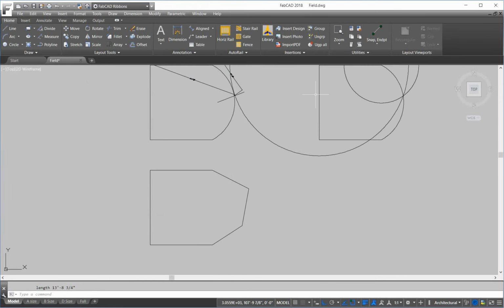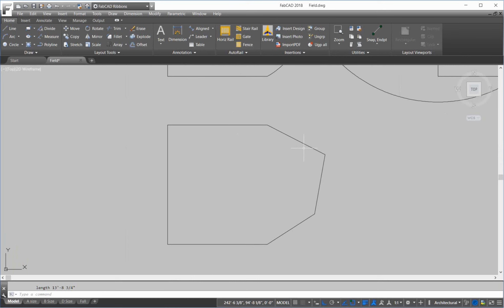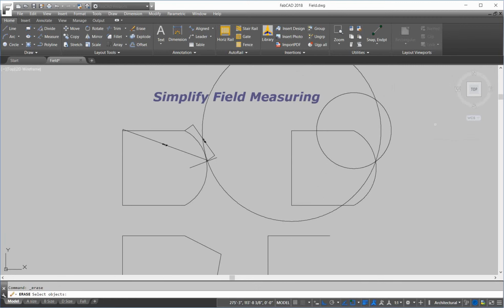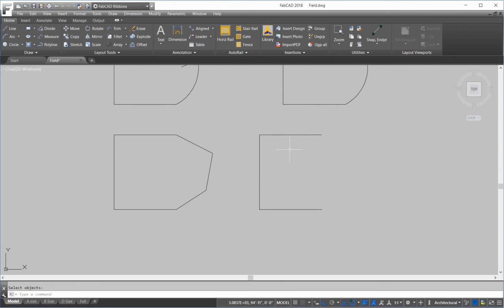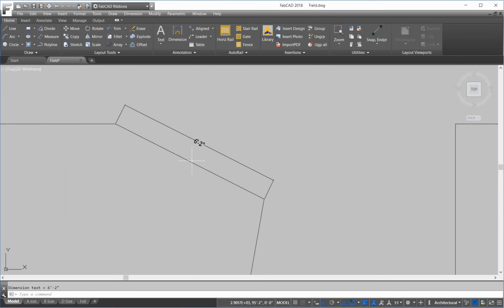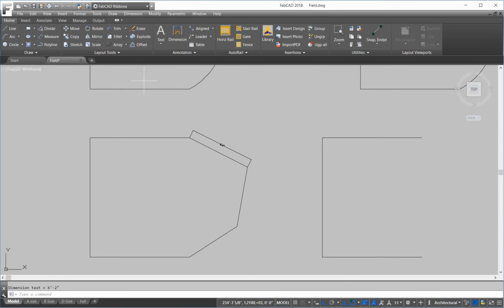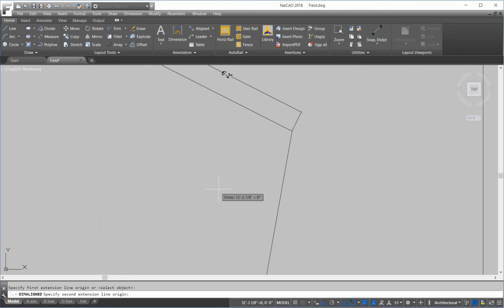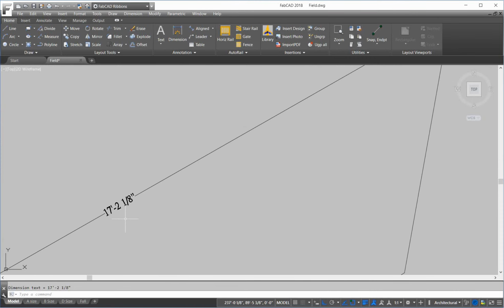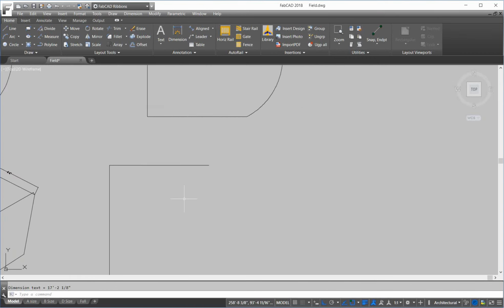Now, let's take a look at this other scenario. We need to get the angle of these different lines, so what we need is this work point here. We know what this length is here. Let me copy these over here. I'm going to erase these circles since we don't need them anymore, and we want to get this work point out in space. So one dimension would be a line here to there, 6 foot 2, we can get that. And then we'll do a line dimension from here over to the end point here. And that is 17 foot 2 1/8. So let's draw two circles and see how it works out.